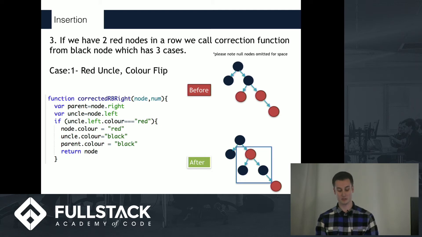The first imbalance case involves having two consecutive red nodes and a red uncle node. As you can see in the before section, we have two red nodes in a row. We would have inserted the rightmost node here, so this is not valid. We say it has a red uncle node because its parent node's sibling is also red. What we do in this case is fairly simple. We recolor the parent node of the node we just inserted, the uncle node, and the grandparent node.